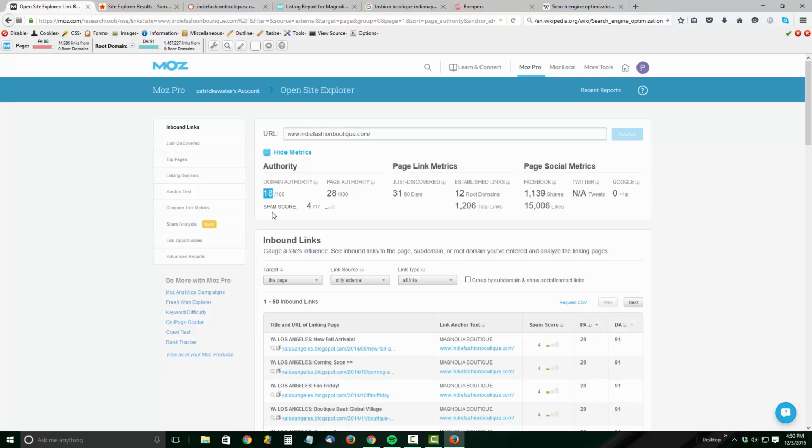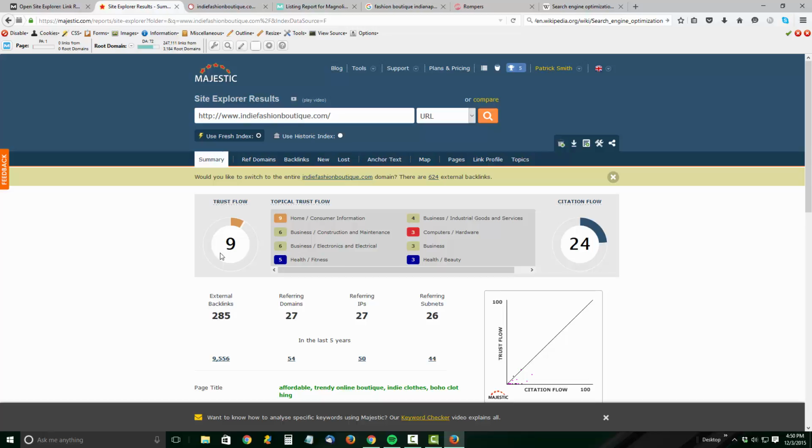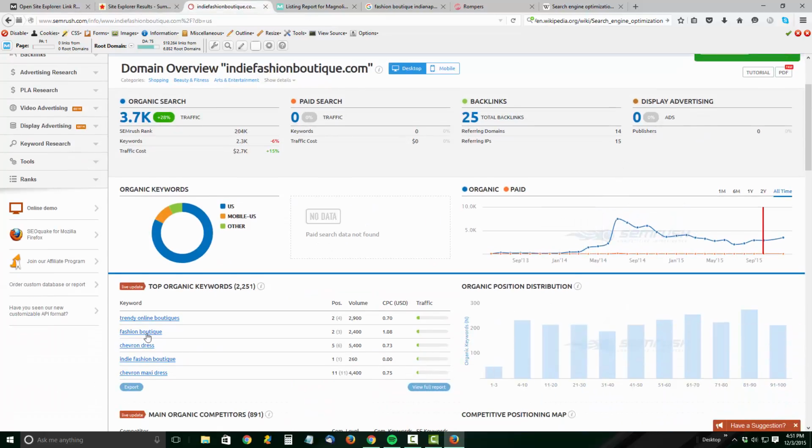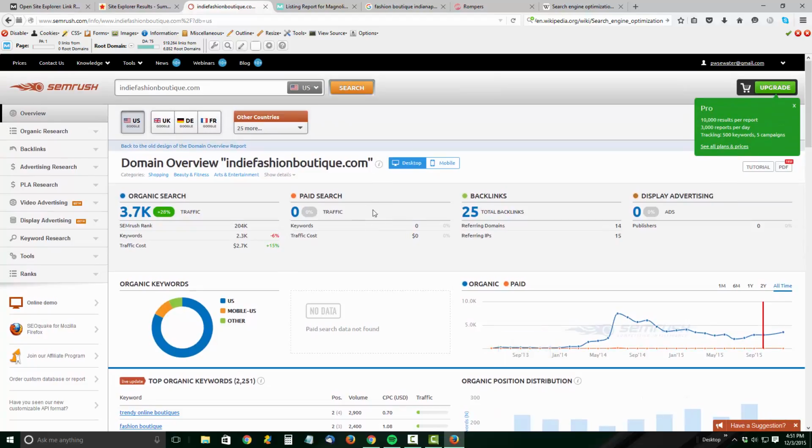So we look at things like domain authority. We look at things like trust flow. With trust flow, you want to be at least above a 10. Trust flow is how trustworthy your site is, and it's a measure of the sites that link to your site. So we make sure that the sites that link to yours are all good, so Google looks at them and says, oh, this is a good site. And since this site is linking to your site, it transfers that goodness in Google's eyes. So we do things like that. We look at other metrics to see what kind of traffic you're getting, where you're ranking, and how we can rank you better for those terms.